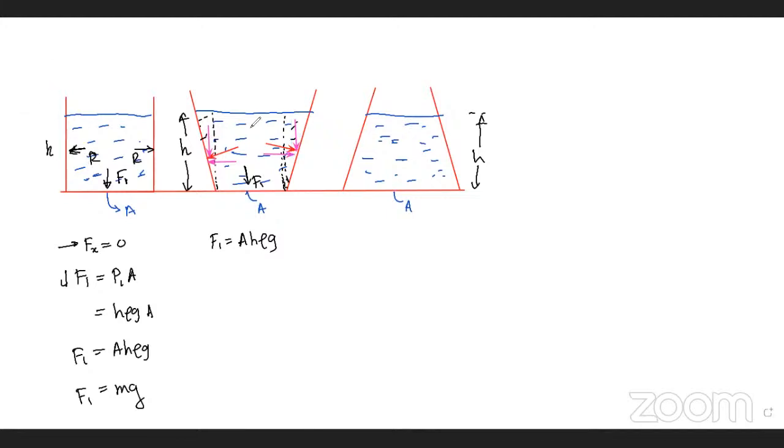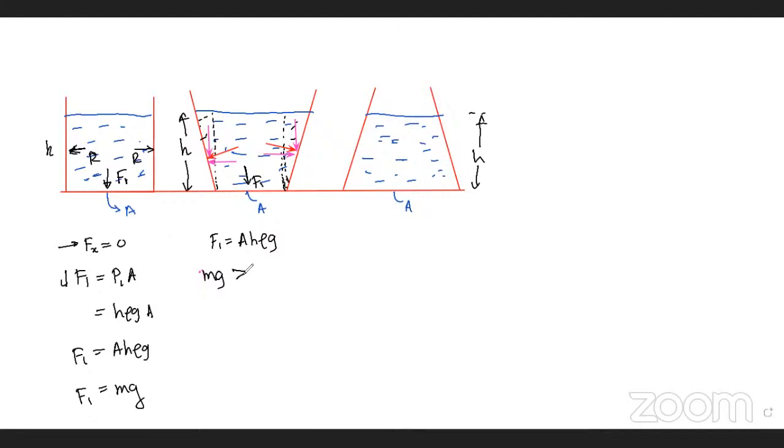But the vertical component is solely downward. The downward vertical component is applied on this vessel because as the liquid presses the wall down, the force on the liquid is upward. You can see an equal and opposite reaction applied on it. So now I can write the weight of the liquid inside this, mg, the weight of the liquid inside the vessel.